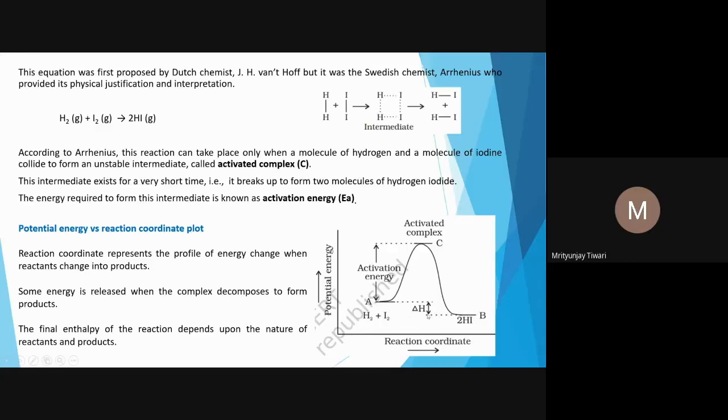This is product minus reactant value. So by this much amount we get a negative value, and that is what we call enthalpy, and this is also called the thermodynamics of the reaction. The thermodynamics of the reaction depends upon the nature of the reactant and the product, meaning what kind of reaction is happening, whether it is exothermic or endothermic, and to what extent it is exothermic or endothermic. Based on that, the value of delta H changes.